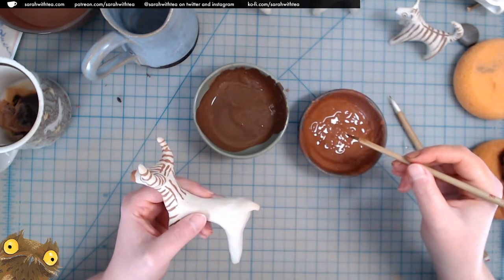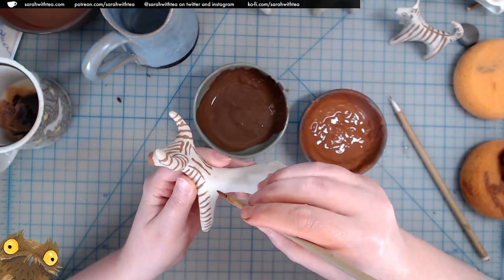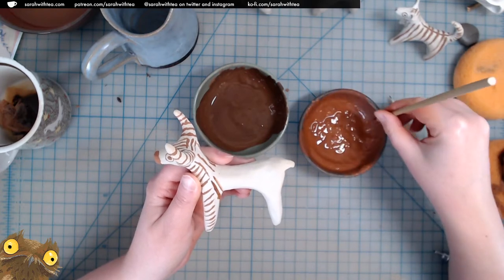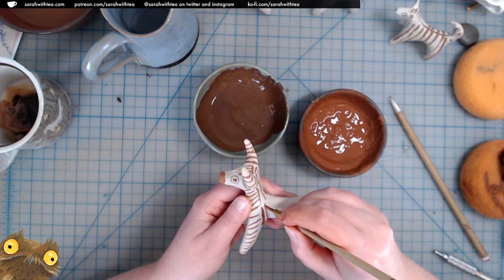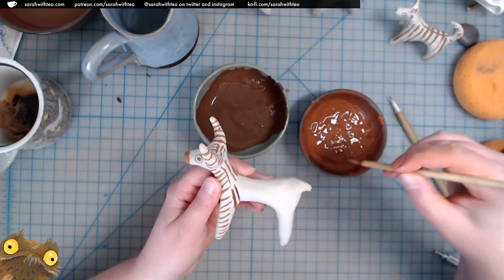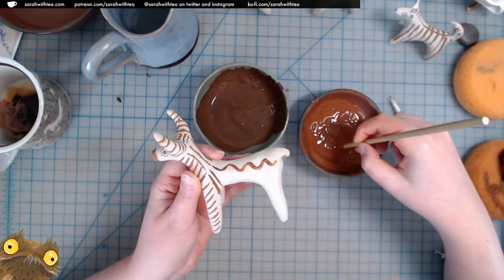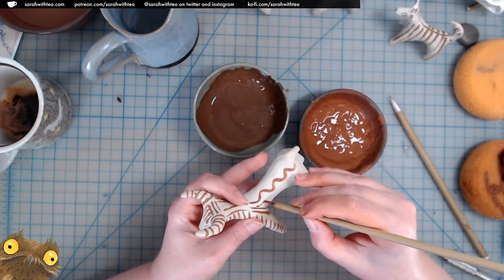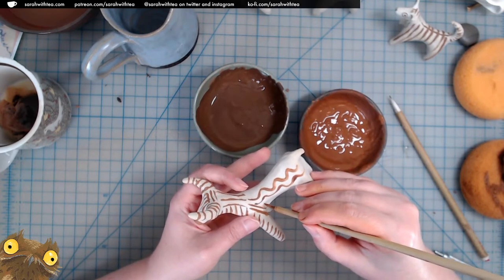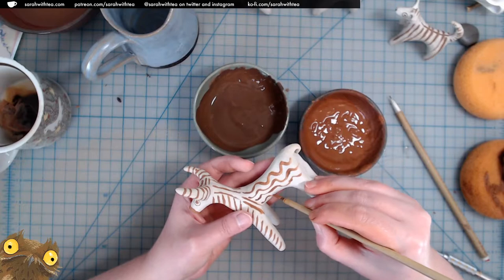It's your cow, and I can stripe it. Okay, let's see. What other, I like the squiggly stripes. I think we're gonna go with squiggly stripes again. We'll do, oh, too much water. Need to tidy those up. Learning about slip painting. So, squiggly line. Yes, squiggly lines. They're just more fun. And they imply that the cow is curly, which I kind of enjoy.